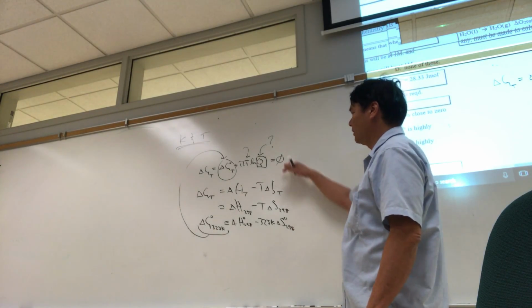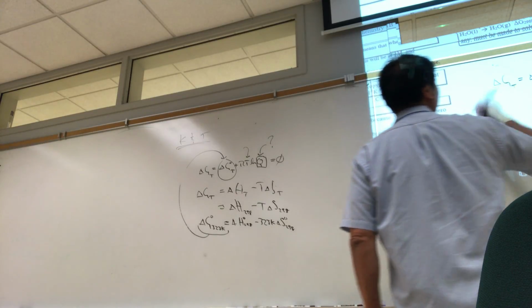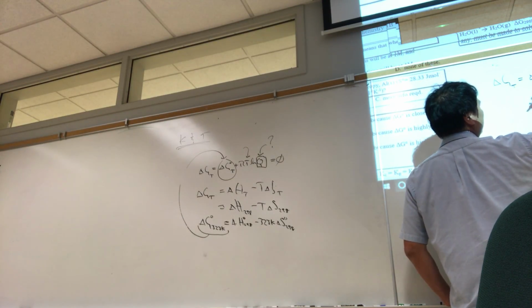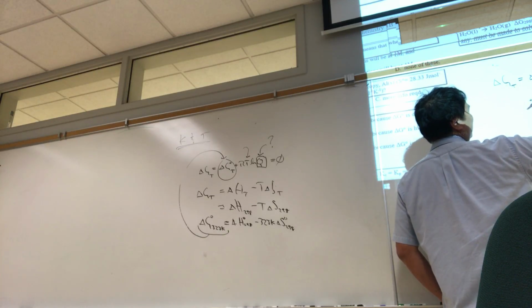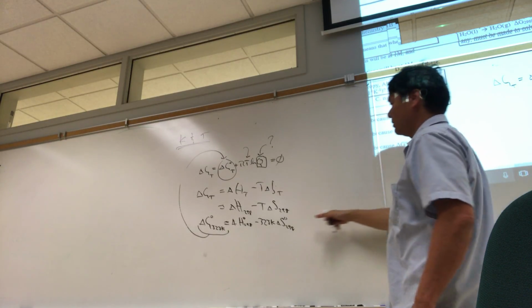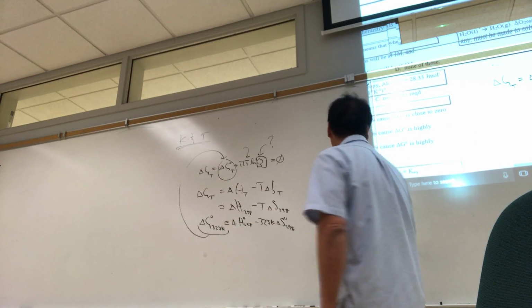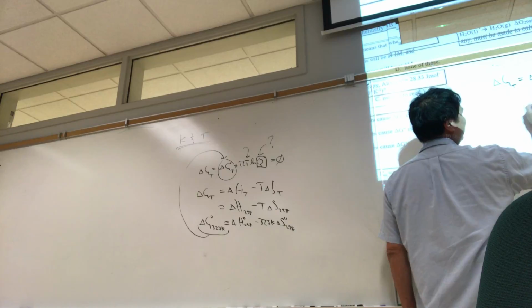Well, anyway, going back to this, this first part is pretty straightforward. This one is a little bit more tricky because we've got to solve for T. And for delta G naught at temperature T, we need to know the temperature T in order to plug it into this equation to solve for delta G naught. We don't have that. And so what we have to do is some substitution.